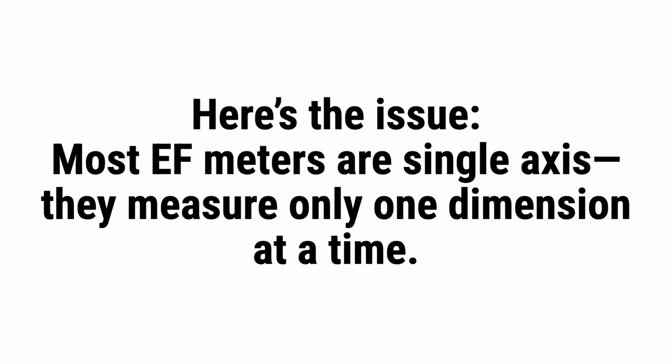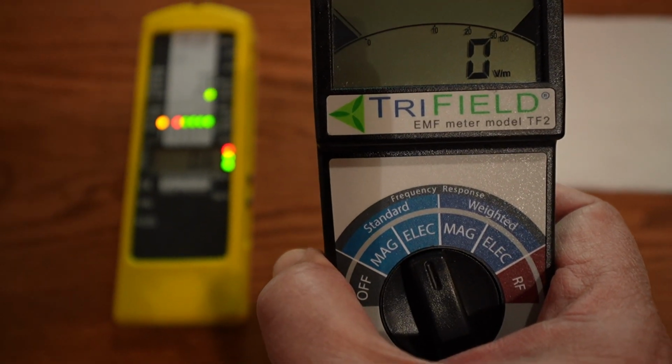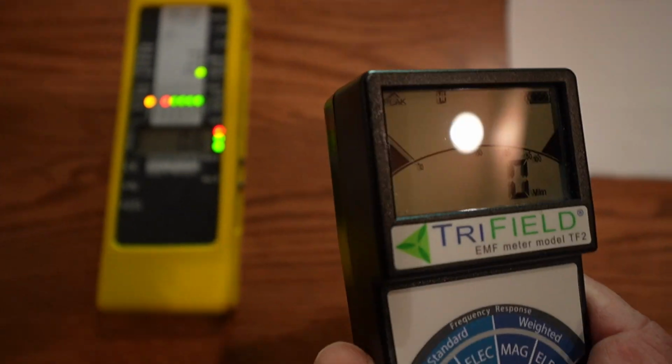The problem, my friends, is that sometimes people don't understand that the meter they have is measuring only in one dimension, and this can lead to a misunderstanding or confusion. So we're going to take a look briefly at three different locations between my dining room and my kitchen. These were chosen at random. I placed a napkin in each location, and we used 2 meters.